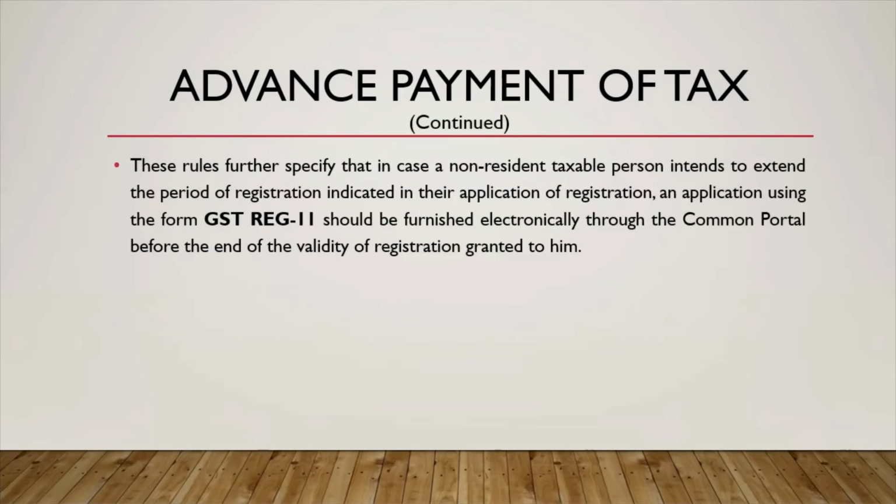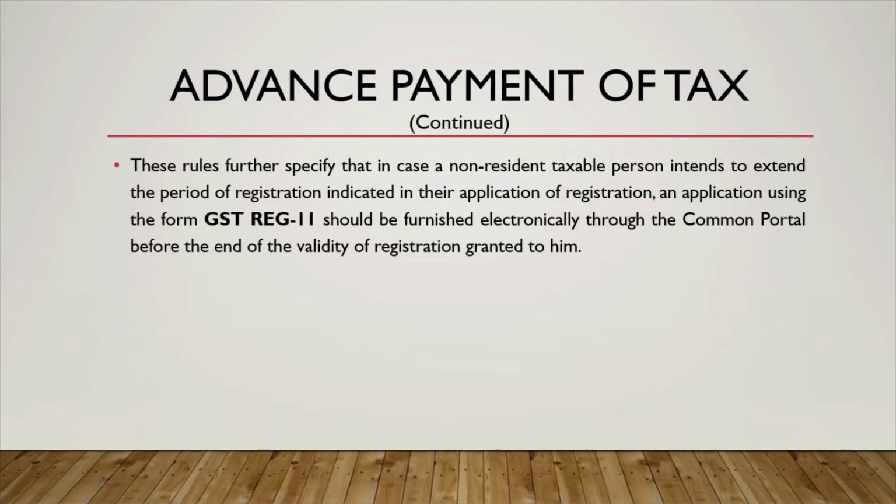Now, these rules further specify that in case a non-resident taxable person intends to extend the period of registration, they are talking about the extension of the period of registration, if at all required. It should be indicated in the application of registration when they are filing the form GST REG 09. They should mention specifically that they might need the extension for the period of registration.